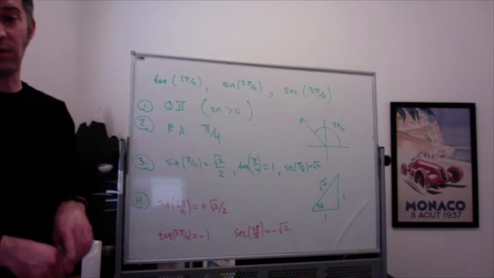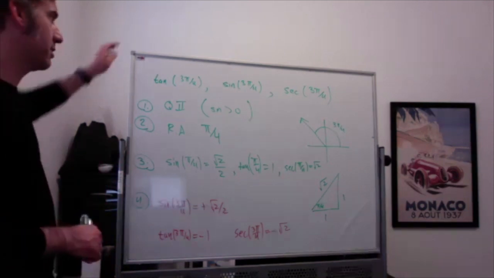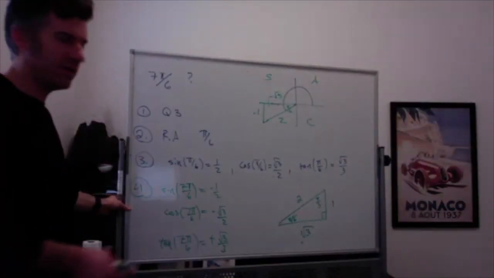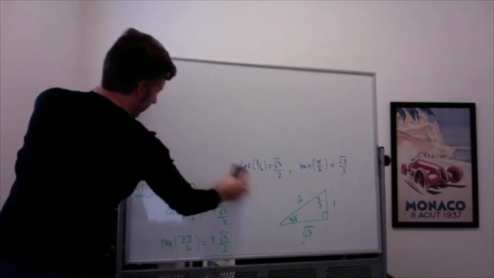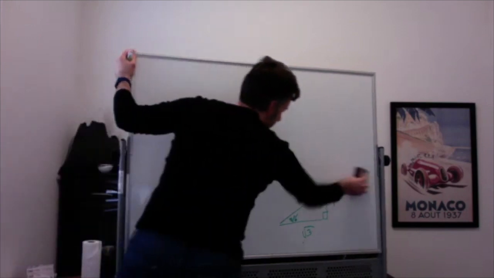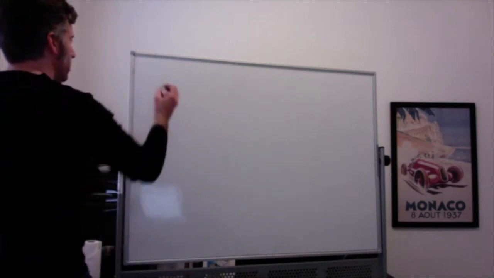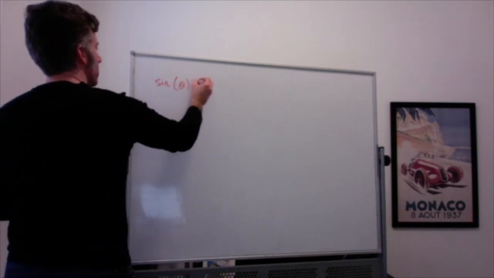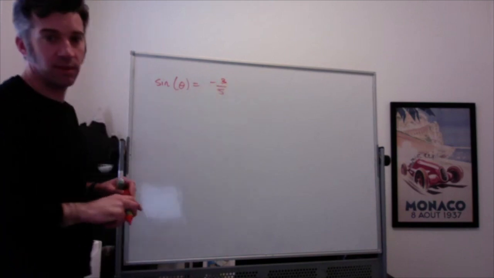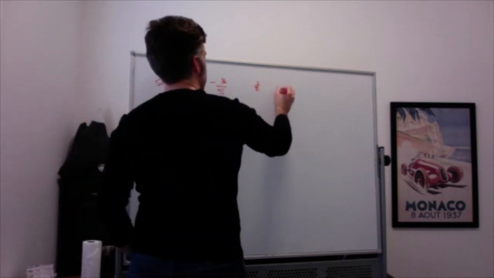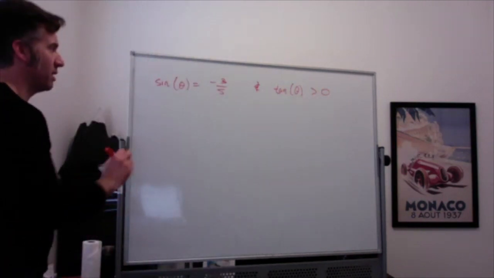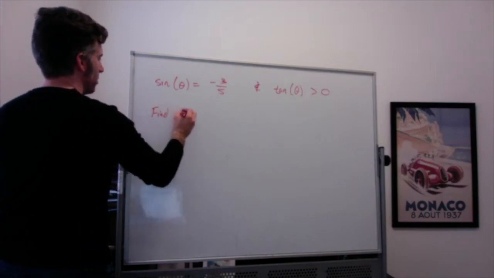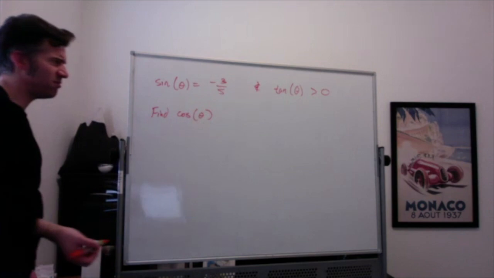So the last kind of question we often like to ask in this context is, sometimes we don't give you an angle, and we still ask you to find things. So I know that seems kind of weird, but it is often something we want to do. I might say something like, for example, the sine of some unknown angle is equal to -3/5. And I know that tangent of that angle is positive. And I'm asking you to find cosine of the angle. Well, that seems weird.